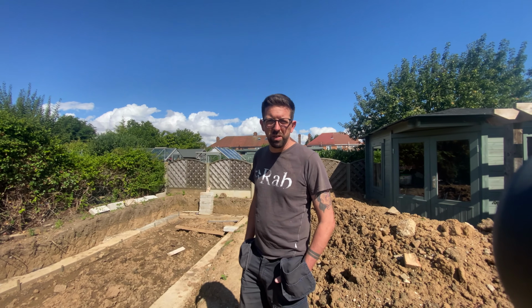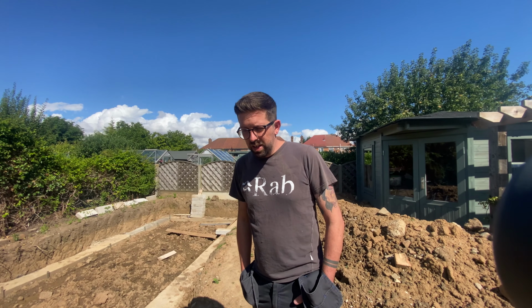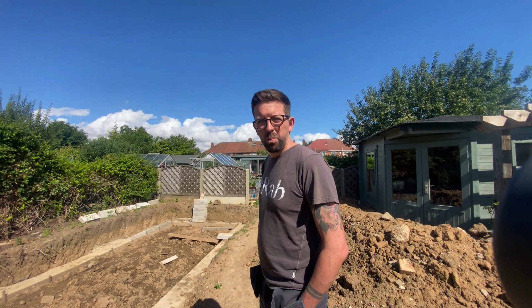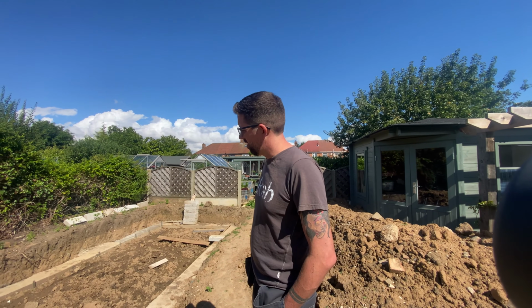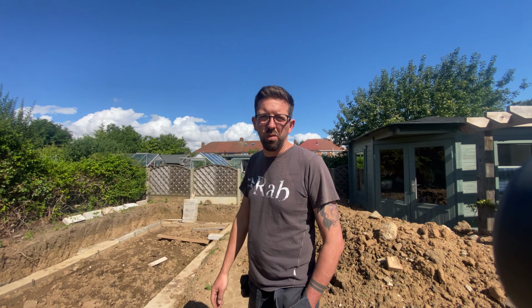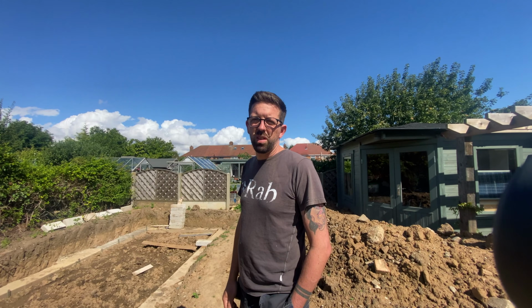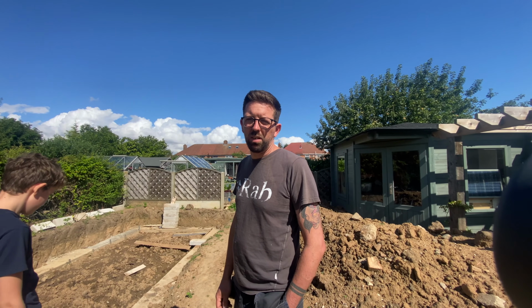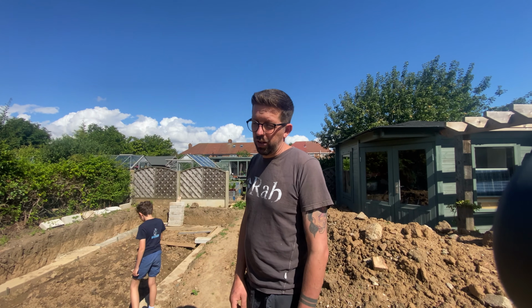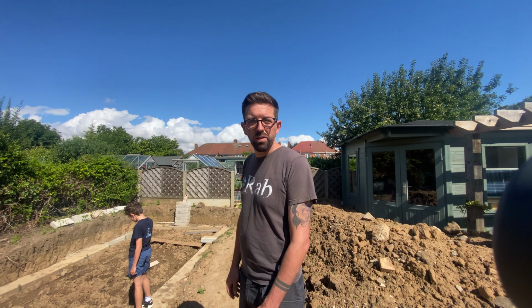Just rung George at Humber Koi about a sieve that I saw he had for sale, and he mentioned that he's got a drum. So at the moment, we're on a bit of a pause because we don't actually know what filter's going in there. So I think we might dig a bit of this excess mud out by hand to try and level it off a bit and get a bit of line marker out for now while my dad has a think about what he's doing. You never know, this video could end up with a trip to a koi shop instead of working here.